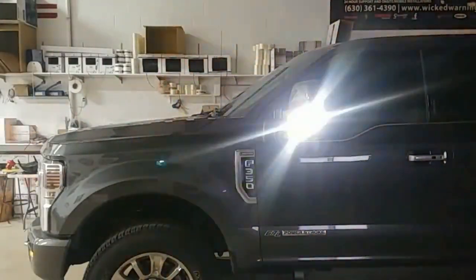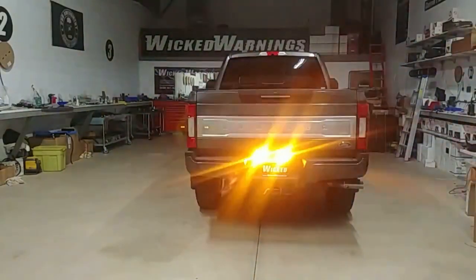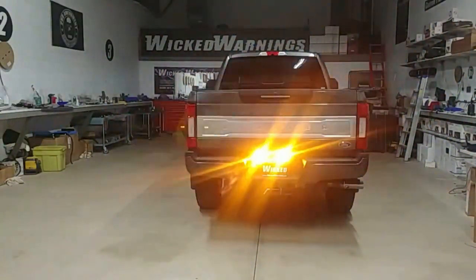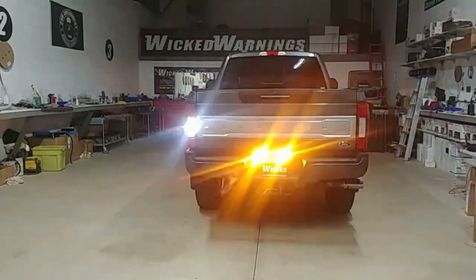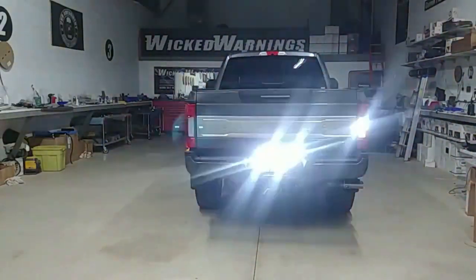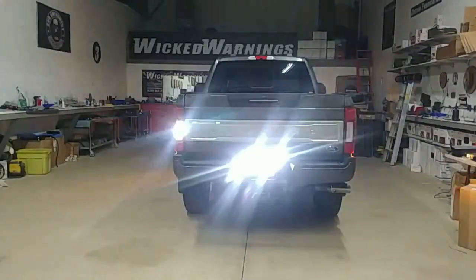Here you can see a better view of the mirror and that side badge light. Taking you around the back of this truck, you'll see we used that Thin-X light again, very similar to what we did in the front fog light bezel, only we mounted it on the plastic trim above the license plate. Normally that trim might hold three red clearance lights on a dual rear wheel truck, but on the non-dual rear wheel it's just a placeholder, so we mounted lights on it. It's a nice drill-free option. Above that, you'll notice the factory LED reverse lights. This is a Limited so it's a full LED lighting package — you cannot drill any hideaways or change the color in those LED lights, there's just no room. So we can flash that with the Wicked Warnings Auto Flasher module, which you can see here on the reverse.